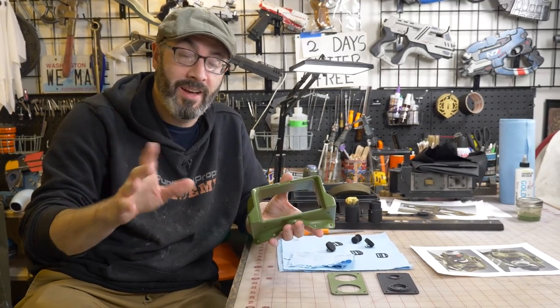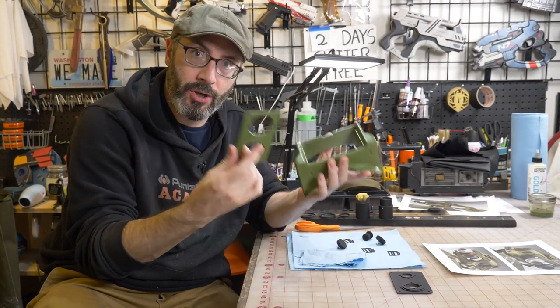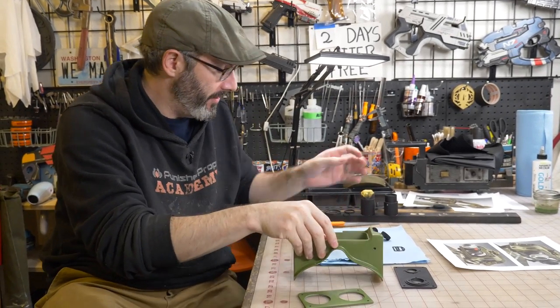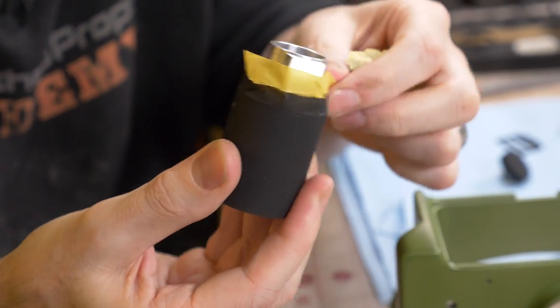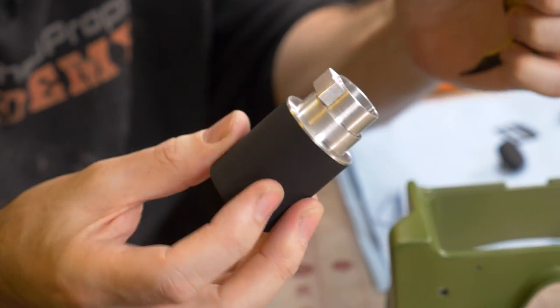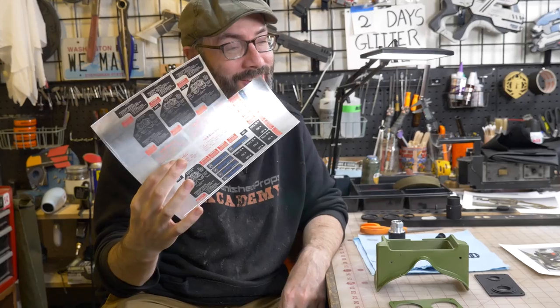All the painting is done, looks great. I ended up giving the green parts a clear coat, this matte finish I really like. I also can demask. There we go. Oh yeah, that looks awesome. That looks so good.